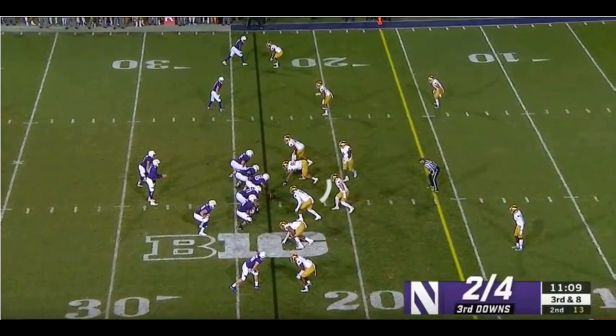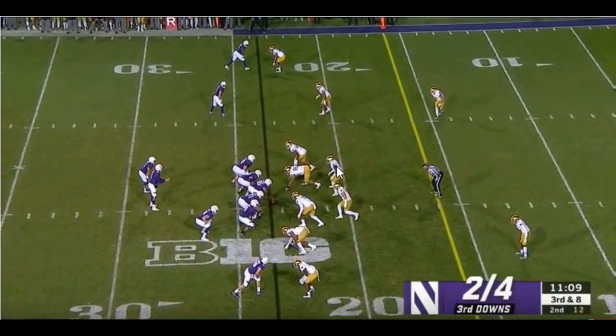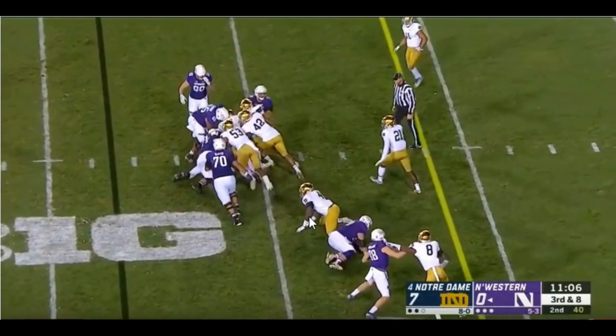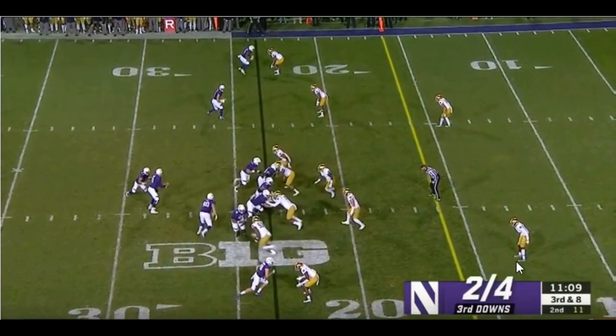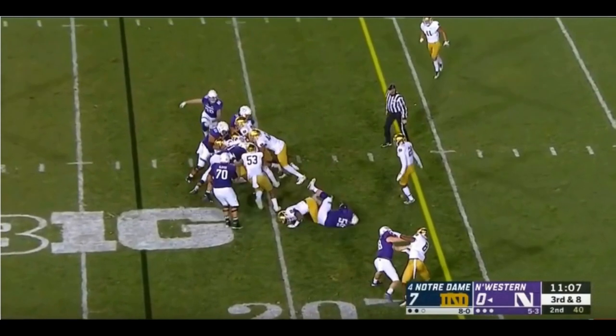I believe he gets gassed, and when he is gassed he does not always make the best decisions. But this particular play is about being flat-footed. He's right here — coming down — and you're going to see him get his feelings hurt by the blocker. Watch what happens when he gets flat-footed. This is what happens when you stop your momentum — you're going to get drilled. His feet aren't moving; if his feet were moving, he's not getting put in the dirt like this. To be clear, this is a rarity — it doesn't happen often — but it looked bad.